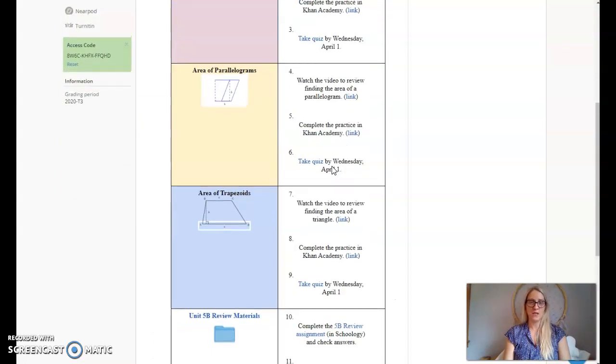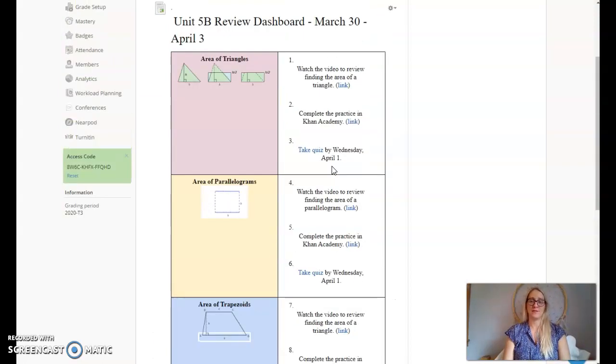So this week, we're pretty much just reviewing. Before spring break, we had mostly wrapped up Unit 5B. There's only one lesson left in the ebook that we needed to complete, which is on area of trapezoids. You'll notice that's down here, so we will cover that. But otherwise, everything that we are doing this week, we've already covered.